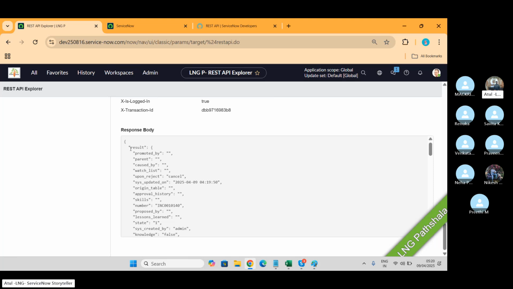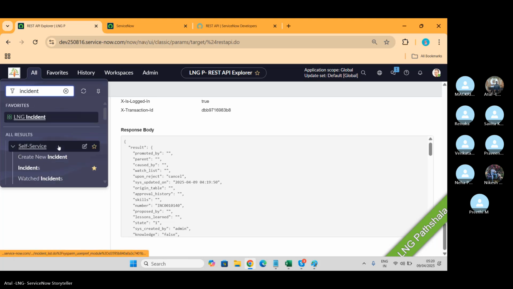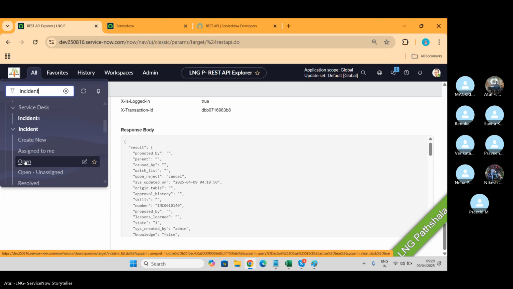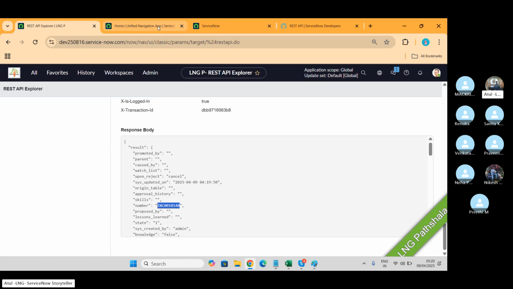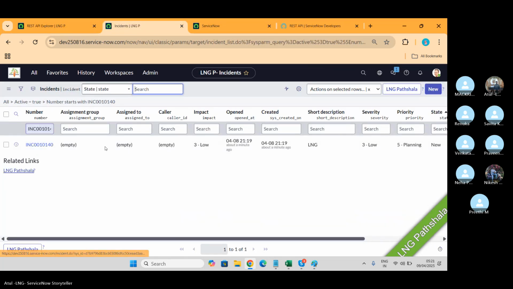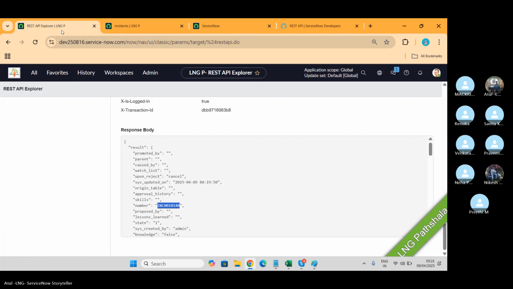Now Savita has a question: Atulya, but where is this incident created? This incident is created in my instance only. If I want to show you, यहीं पे इंसिडेंट बना है, ये नंबर. Right, it means I am testing that if I post a letter to my own address, will I get the letter back? And this says yes, you will get the letter back.